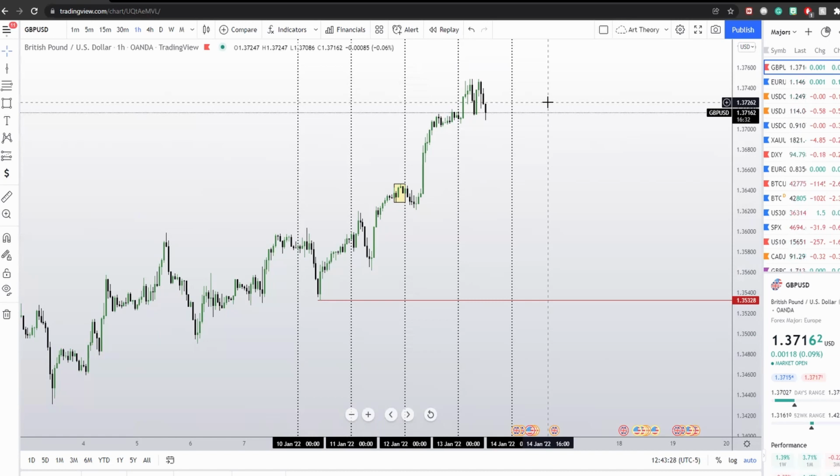All right, so we have breakers. You already know what a breaker setup is. I taught this before on my channel. The thing I want you guys to remember is to make sure the breaker takes out a significant high or low. It has to take out a higher low in order to be classified as a breaker.